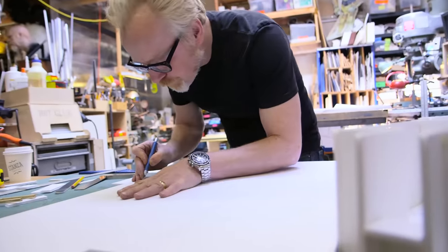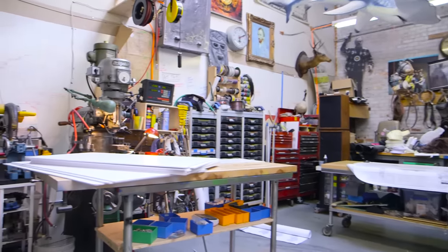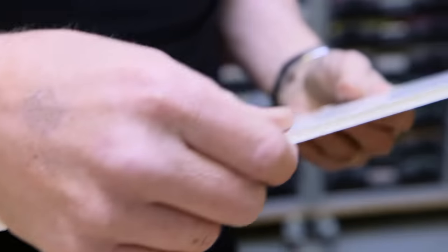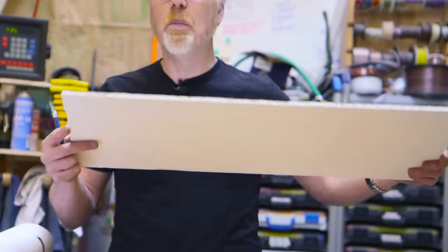Okay, but today's one-day build is going to be a large build, but it is only going to be using one tool and one material. We're going back to basics. I often say that corrugated cardboard is the gateway drug for making. Well, its more grown-up cousin is one of my favorite all-time materials, Foamcore, or foam board.